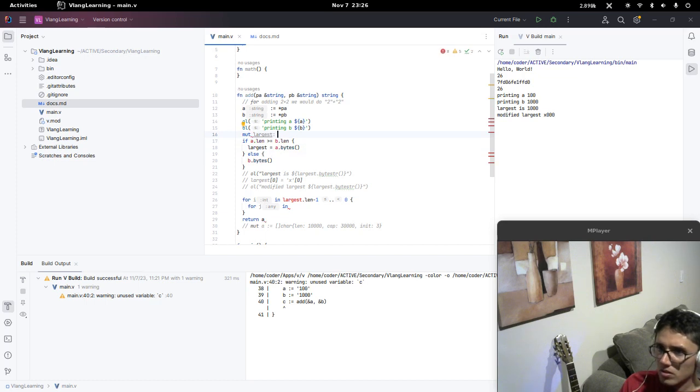What is this? This is an array of characters, right? So I don't know how to do this actually. Should I do that like, I mean, I don't know.